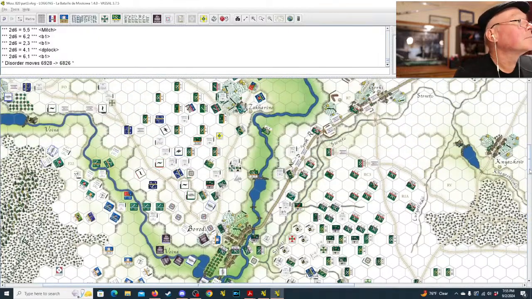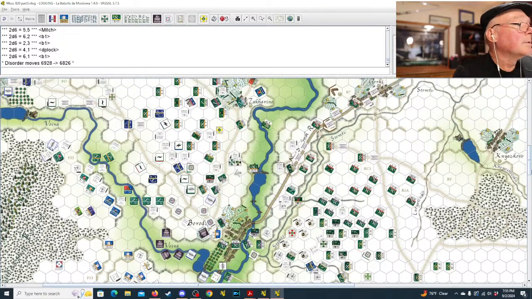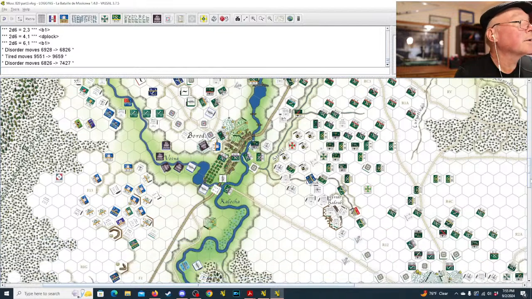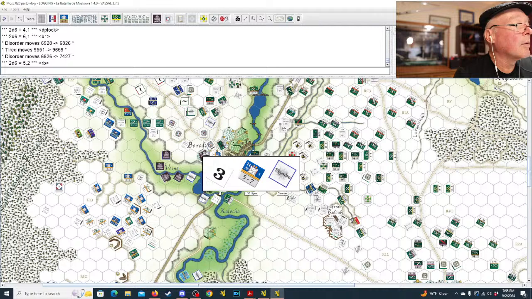Oh, yes. Should I be rolling for my disordered units? Yes. Any of them that are not in a zone of influence can. Right, like these guys can. But these guys here can. Yep, and the guy that just did the retreat before combat, he can. Okay, let me roll for these guys. Okay, they're happy.